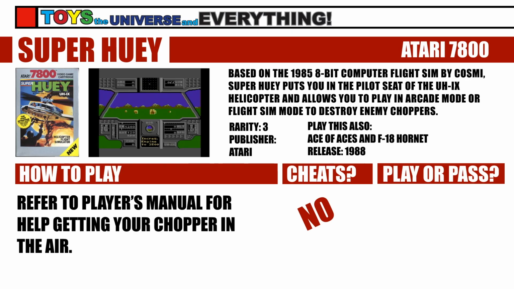So, do you need Super Huey, the computer helicopter sim, in your 7800 console with 2-button joysticks collection? If you like arcade games like Afterburner and Super Thunderblade, no, you don't need this. If you like retro flight sims, or just have good memories of the computer version of Super Huey, there is enough here of that game to be a good time.